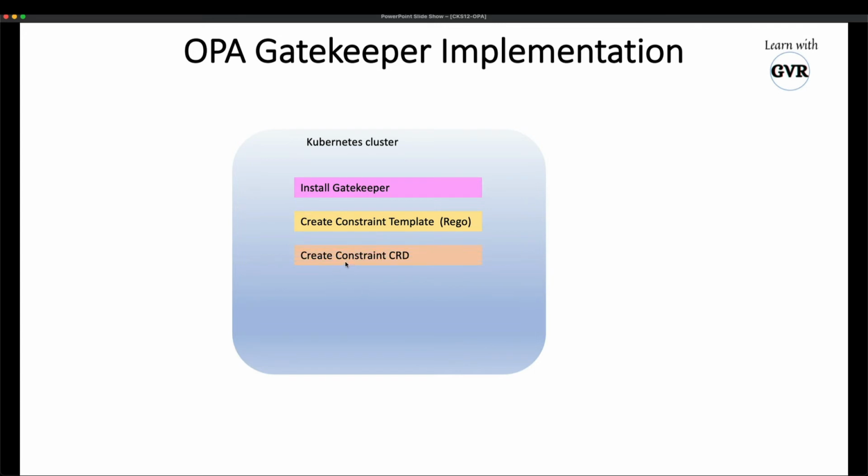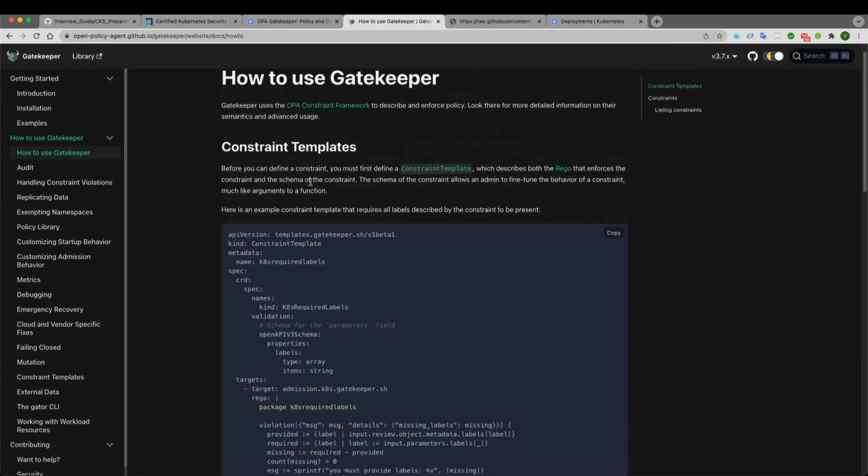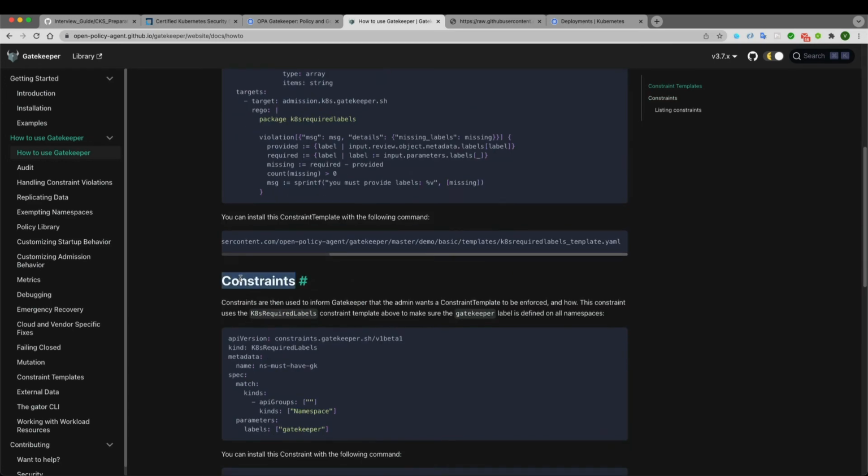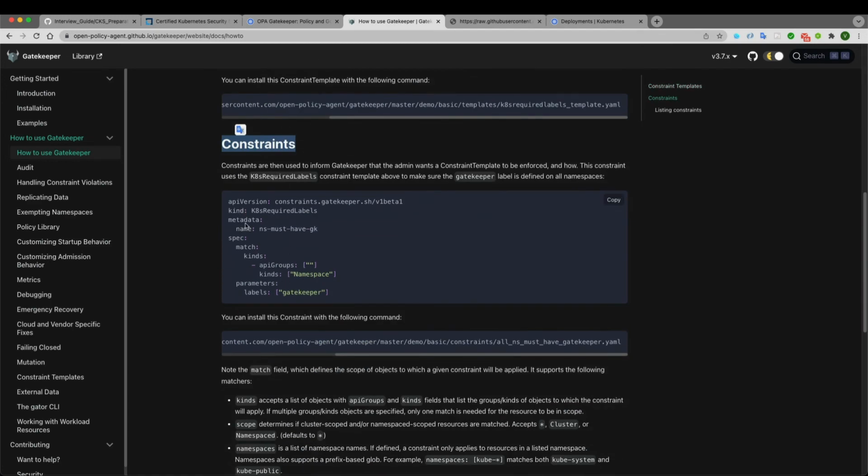Now the next step is that we need to create the constraint. If you scroll down, constraint template and constraint, just easy to remember. Here, this constraint is saying that it is creating a constraint of this kind of type, and namespaces must have a GK label. GK is nothing but Gatekeeper, a label for the namespace. That's what the constraint is. So I will try to create my own constraint by taking this.